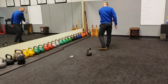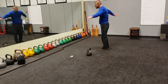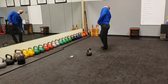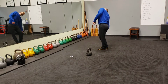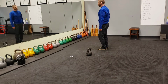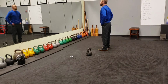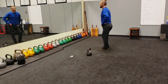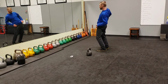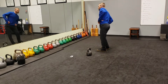And waist twisting. Lateral bends. Pelvic swings, forward, reverse. Hip hikes. And hula hoop, hip circles. Switch directions.